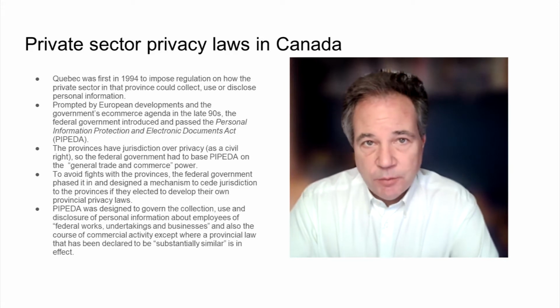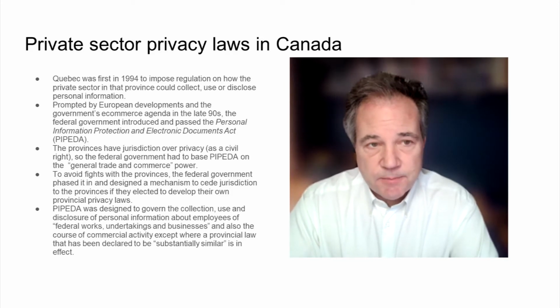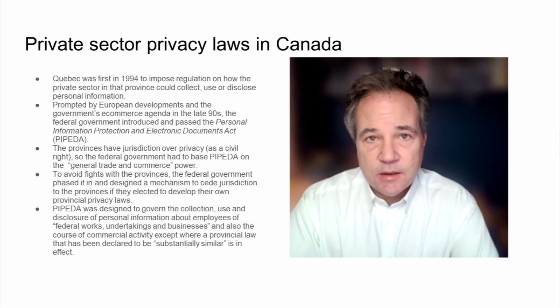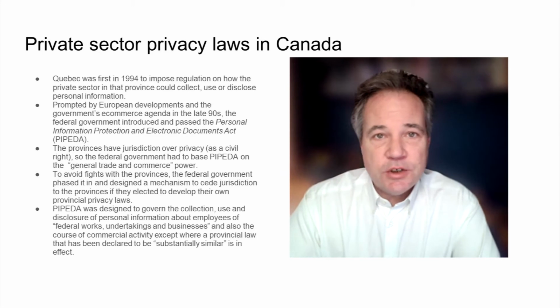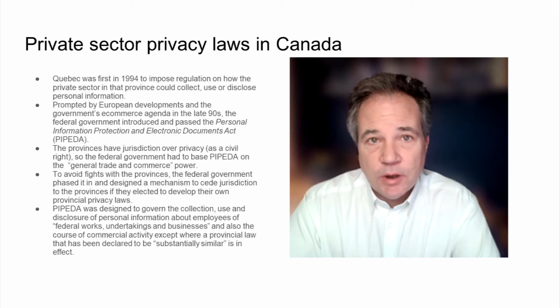Now, federally, the next move was made by the federal parliament and the federal government, which realized that the European Data Protection Directive was going to potentially impose cross-border restrictions unless Canada came up with a law that met the adequacy standards of that directive. Also, at the same time, the federal government was looking to make Canada a forefront adopter of electronic commerce. And among the things that they realized they needed to do was to give consumers confidence in how their personal information was going to be collected, used, or disclosed online. So the federal government came up with the Personal Information Protection and Electronic Documents Act. That was passed in the late 1990s.